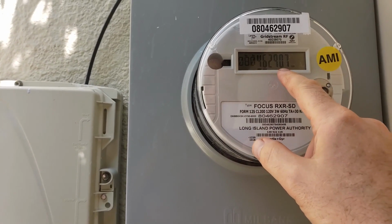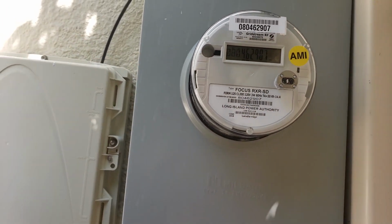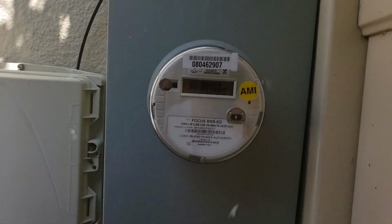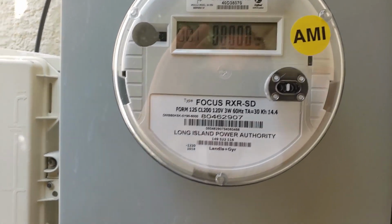So why does it have all these numbers? That's just your serial. Oh, so now it's like booting up. That's like the serial number. I think it should flash zeros next. Yeah, zero. Kilowatt. Oh, so it starts at zero. Yeah, that's now your kilowatt read, starting at zero.